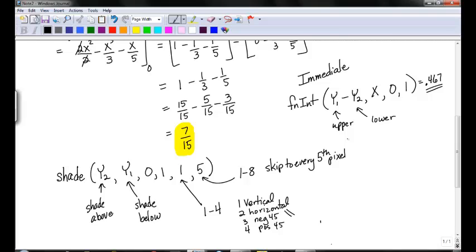But it's number 7. Pick shade, and then vars, right arrow over to y variables, function, pick y sub 2, comma, and then vars, y variables function, pick y sub 1, okay, and then comma. Then you tell it your x values. We want to go from 0 to 1, 0, comma, 1, comma. Then I'm telling it what kind of shading I want. 1 is vertical, and then comma, I'm going to tell it to skip every 5th pixel.